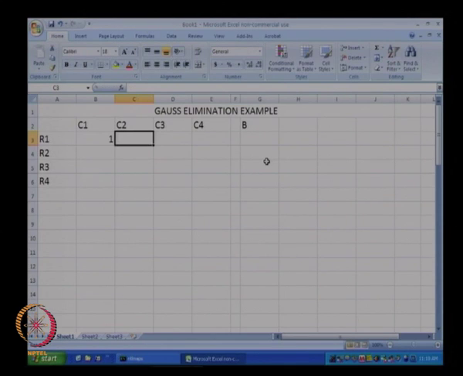And I will give this example. We will use x1 plus 2x2 plus 2x3 plus x4 equal to 1. The second equation is going to be 2x1 plus 2x2 plus 4x3 plus 2x4 equal to 0.